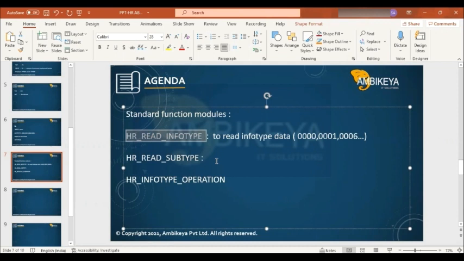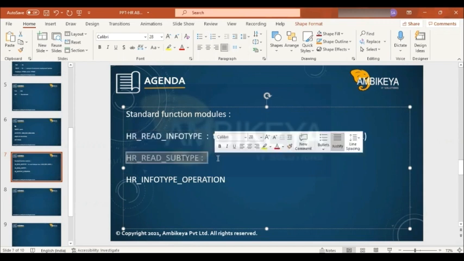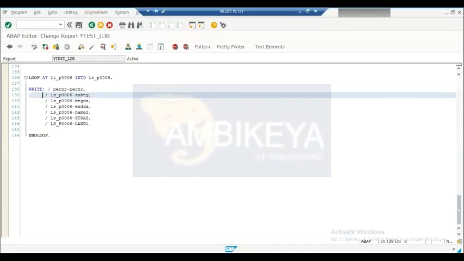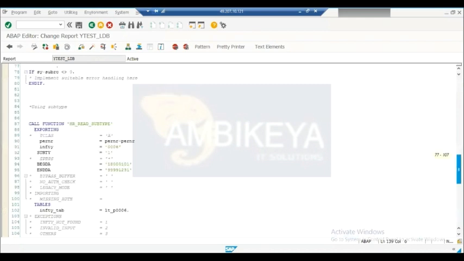If you want only one particular subtype, because there are so many subtypes, and the client requirement is based only on subtype 2, for example, then you can use HR_READ_SUBTYPE directly. If the client did not mention a subtype and they need all the data related to the address, temporary address, permanent address, everything, then you can use HR_READ_INFOTYPE, because we have a provision to give only one number in the subtype field.